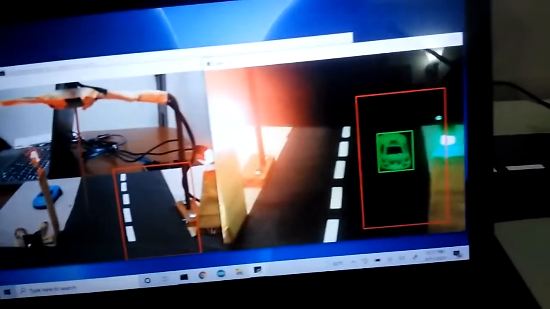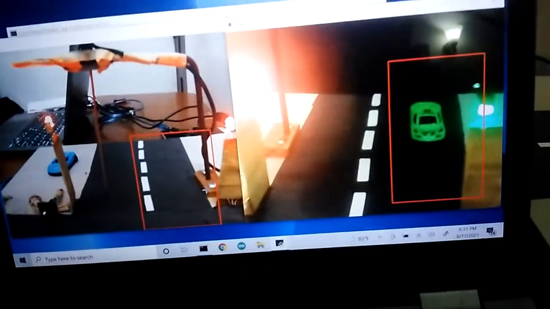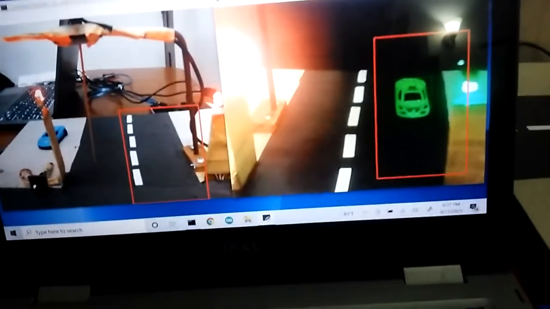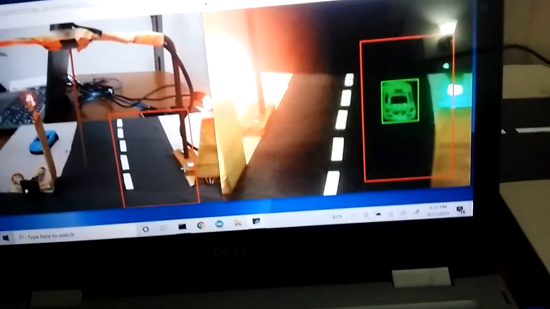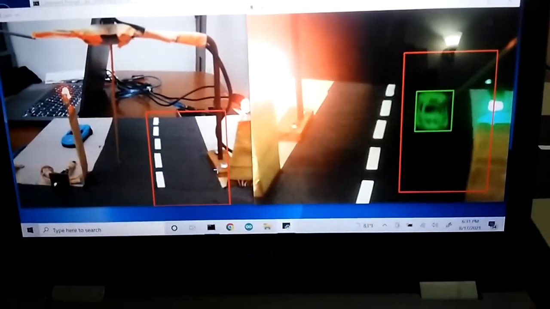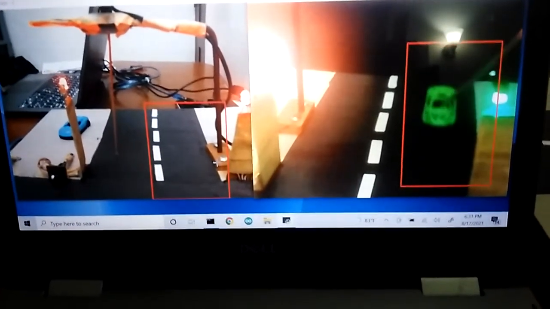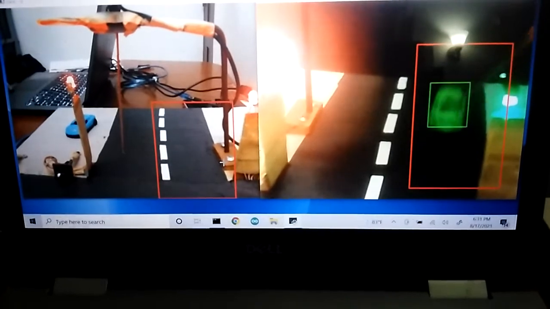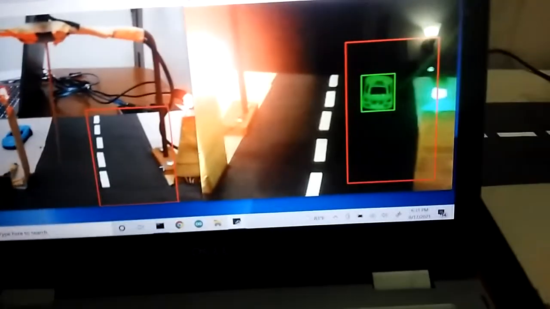Okay, you can see two webcams have opened up on the running laptop, and there is a red square, that is the area of interest. That means if a vehicle is moved into that area, the system will pick that up as traffic. You can see the green square. Even if I move this vehicle, you can see that it is moving. Okay, that is how the webcam works.